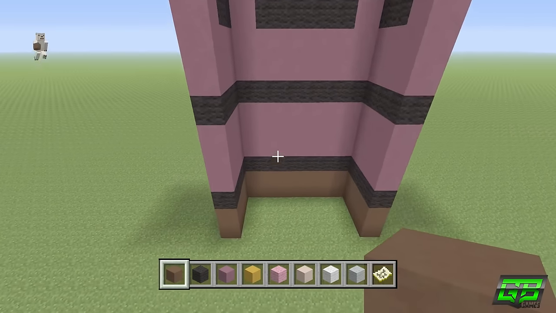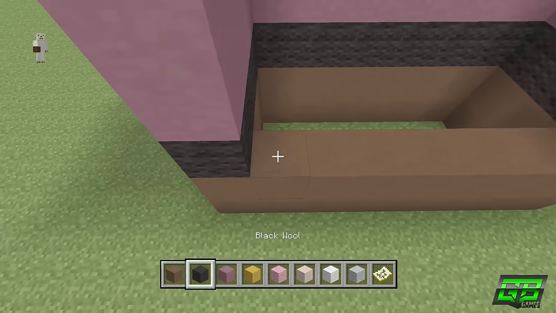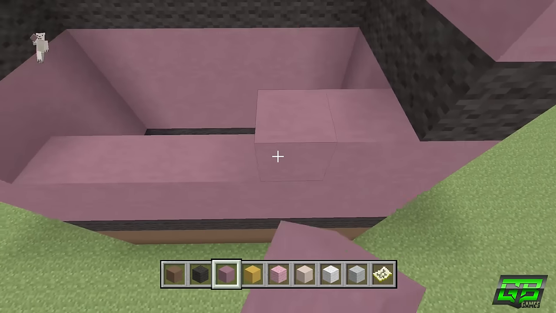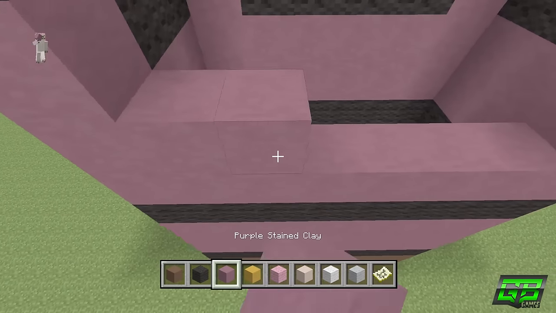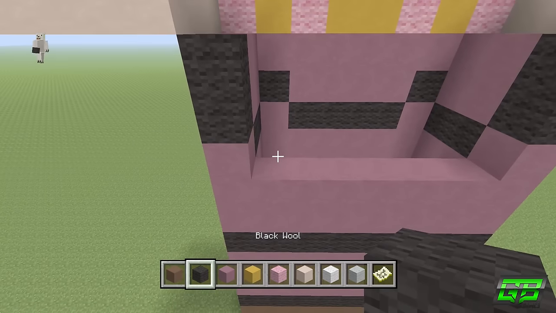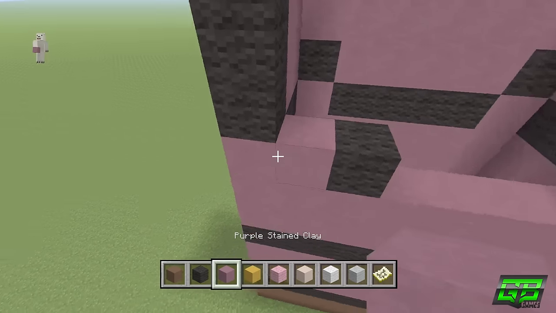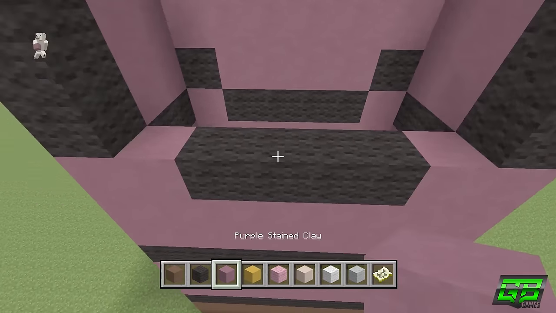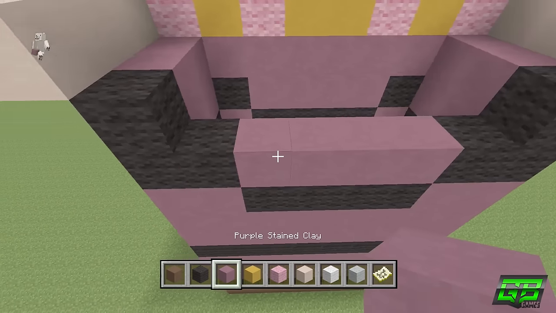So again, it's pretty much just a game of matching up. The first 2 rows is 6 brown stained clay, the third row is black wool, 4th, 5th and 6th row is purple stained clay, 7th row is black wool, 8th and 9th is purple. And then again, we have the slight exception, which is the 10th row, which is 1 purple we're placing, 4 black wool, 1 purple, and then this row is 1 black wool, 4 purple, 1 black wool, and then the final row is 6 purple.